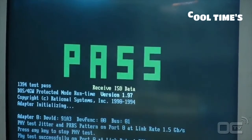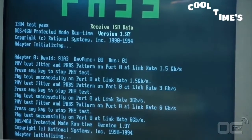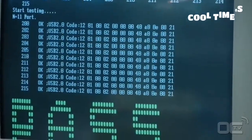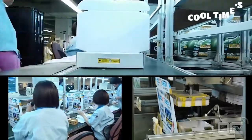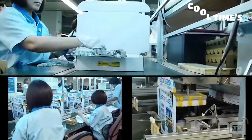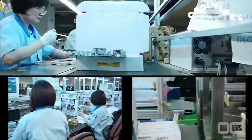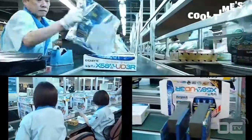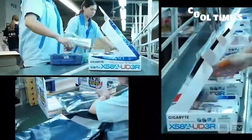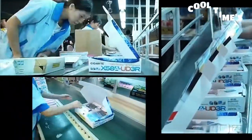Once the board has passed all the testing and quality analysis, the boards are sent to the next process, the packaging. This is the final step for your motherboard, where it makes its way into the box you'll see in the shop. At the factory, the boxes are just flat cardboard that is quickly fashioned into a retail box by an automated machine. Employees stick barcodes and reference numbers on the boxes as well as the board, then scan the different serial numbers.